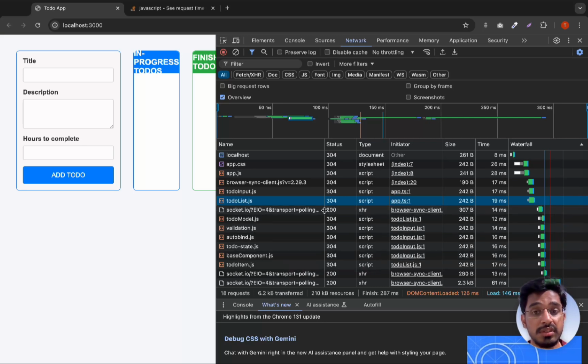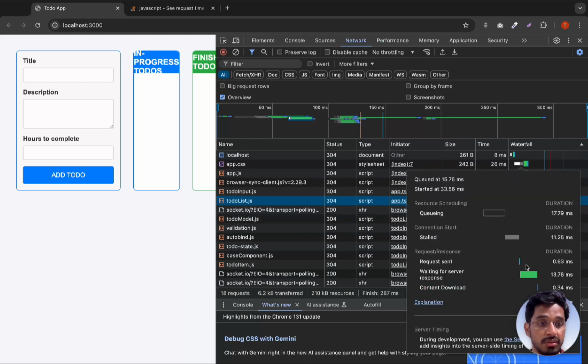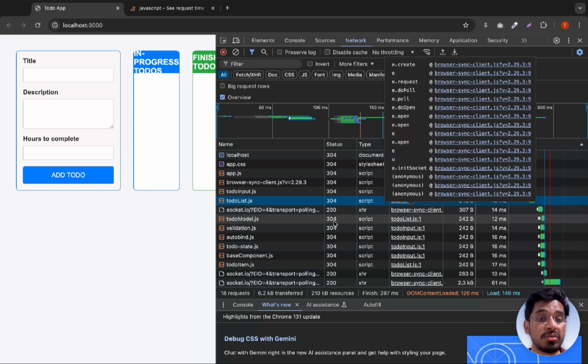bundle.js, which will bundle all of our JavaScript files, and then it will just make one request. Okay, so you see this graph here. This is the time to send a request, and waiting for the server response only takes so much time. You see in this green color chart, and to download the content it doesn't take much time. Okay, so of course all of this constitutes bad performance.